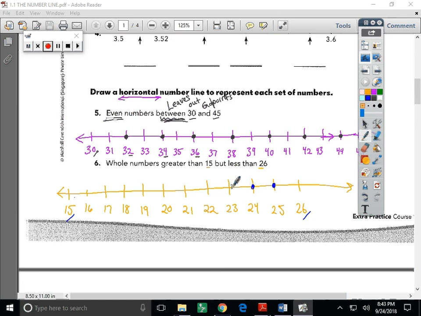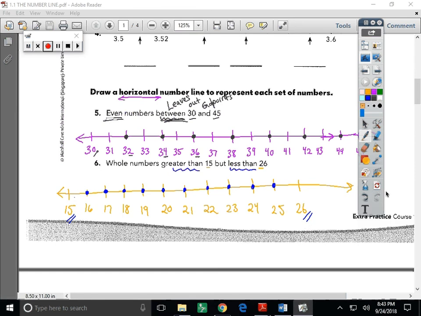So if you think about that, this is just like a bully word we've learned before. It's just another way of bullying a number line. Instead of saying the word between, they use the words greater than or less than. If someone runs around saying they're greater than you and you're less than them, no doubt they're wrong, and they're probably treating you a bit like a bully would. So again, these are kind of like those bully words. Leave out the end points. Leave out 15 and 26.